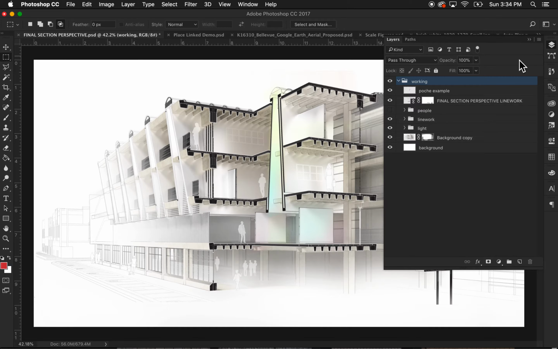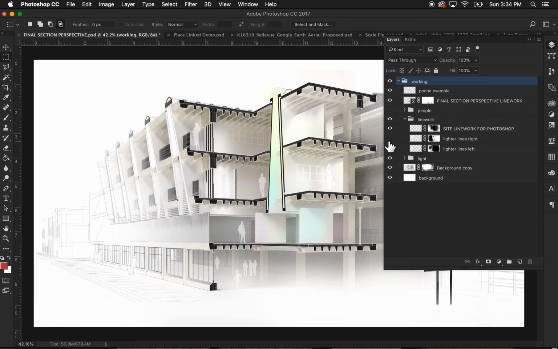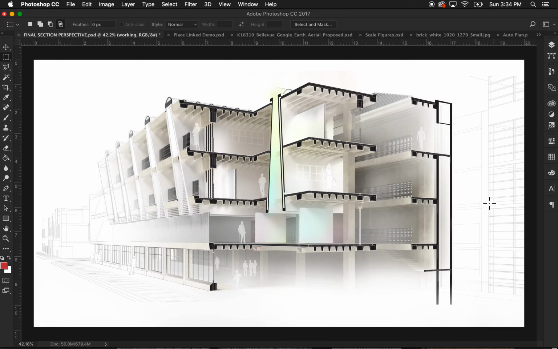You can definitely break apart the line work as well. In this file, for example, I ended up bringing the line work in and then putting masks on top of it to have the line work fade out a little bit. That's something you can do too, so you don't have to strictly use that. Sometimes it's useful to completely turn off line work and just have the texture or the pattern show. So think of it as a tool as you're building textures and patterns, but it doesn't necessarily have to all be final.